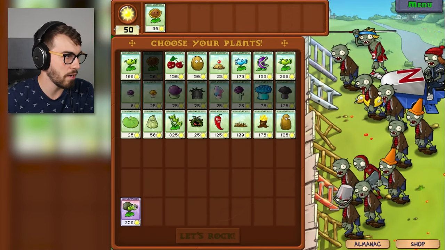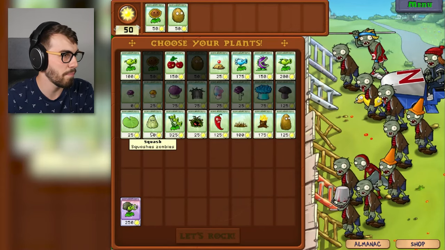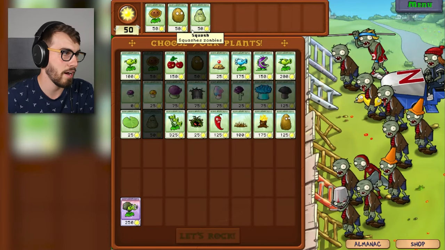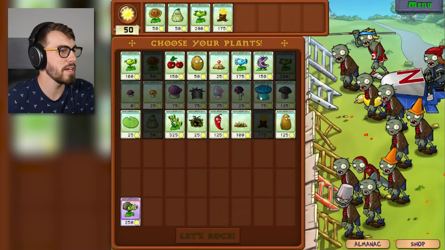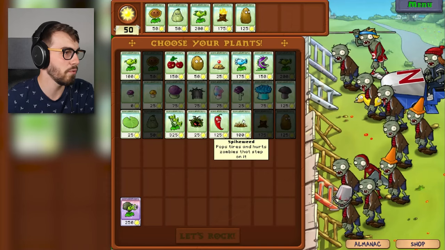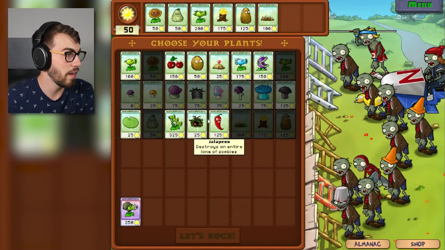Okay, we need sunflower. Should I go with Tall Nut over Walnut? Nah, I'm actually gonna go with the pear, the squash, whatever you wanna call it. Not gonna put in the chomper. Okay, I forgot. We have this guy, chomper, and this guy kind of do the same thing. And honestly, I feel like the squash does it better. You know what? Let's put the Tall Nut in, guys, instead of the Walnut. We'll put the spike weed in front of that and see what happens. We'll have the squash behind it.